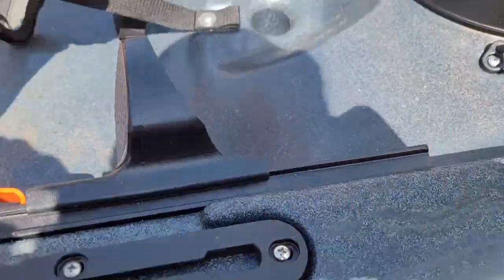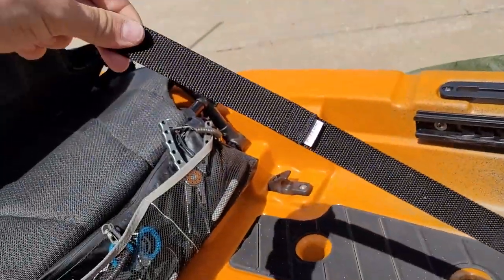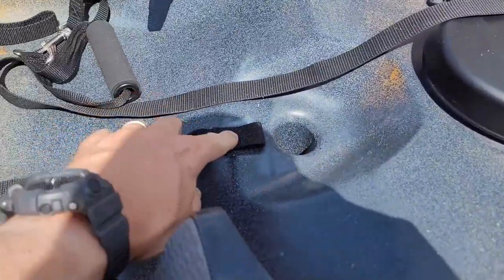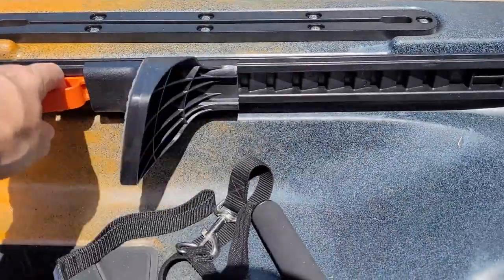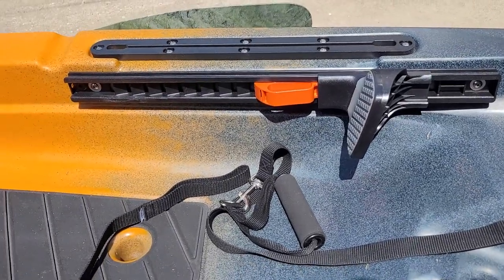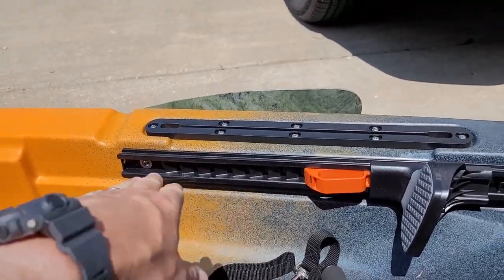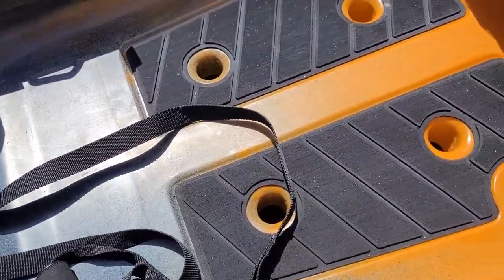This comes standard with a stand assist strap if you want to use it with the seat, but I don't really need that since I can use the drag strap I installed. On both sides you can adjust the foot pegs to rest your feet. You can also retrofit this with a rudder — I'm not going to use one since I'm floating small streams and rivers up here in the Ozarks, but if you want one it will adapt and give you foot control steering.